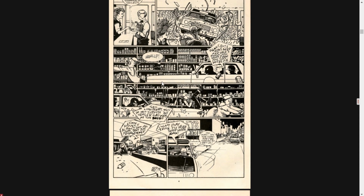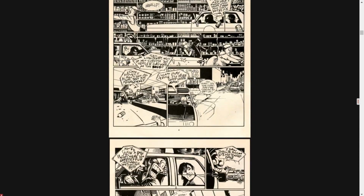And I can't stress enough the lettering in this book. This lettering is so unique with the way the Mask speech bubbles appear here, and the font, handwritten, of course. This is 89, you got to remember. Handwritten letters, totally different font from everybody else's in the comic.